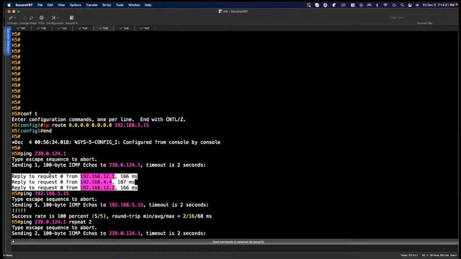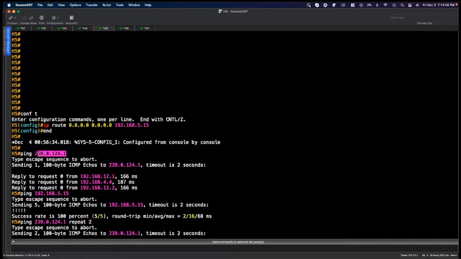Now, the other thing to note is that you can see here that for these replies, we are not seeing exclamation points, we're seeing lists. Now, the reason behind this more expanded, more verbose form is because the source of the ICMP reply was not the same as the destination of the ICMP request. So the destination of the ICMP request was this multicast address. But the one rule of multicast addresses is that both IP and MAC addresses map for multicast. I might look at that when we look at the packet captures later.